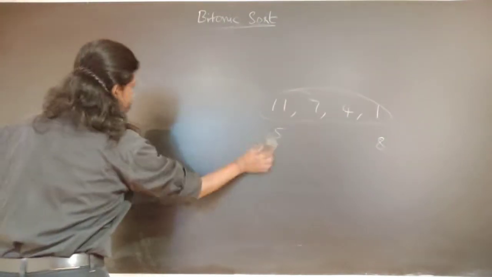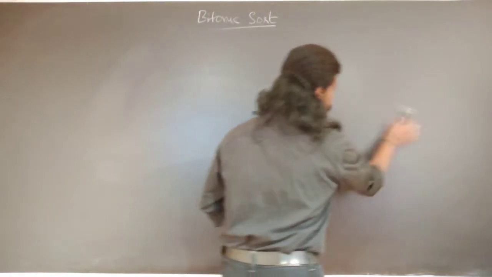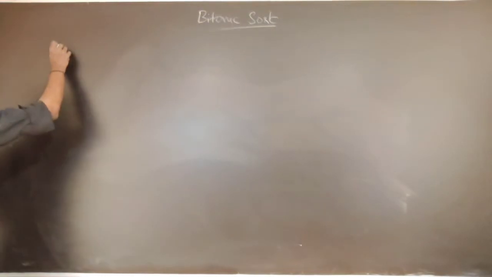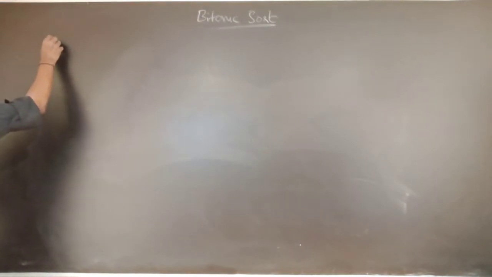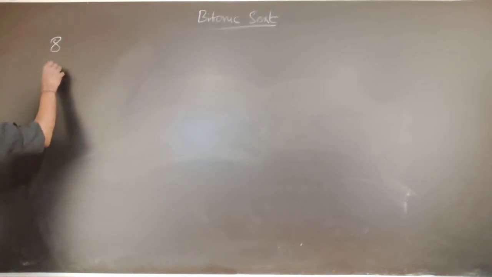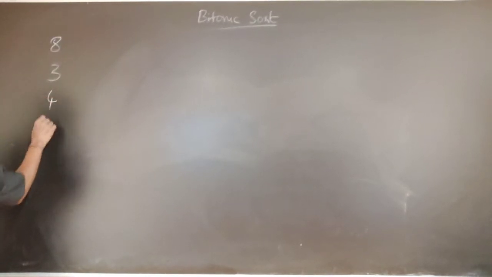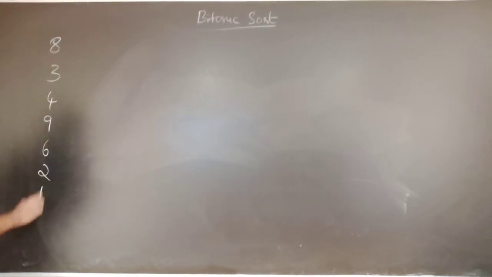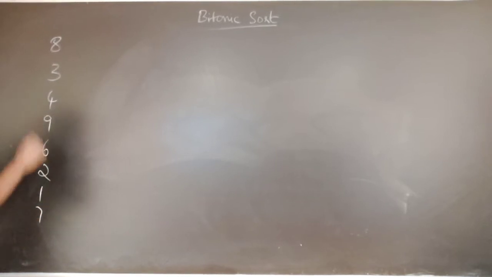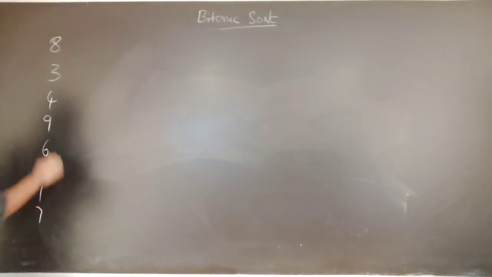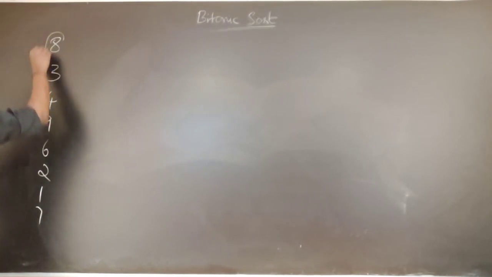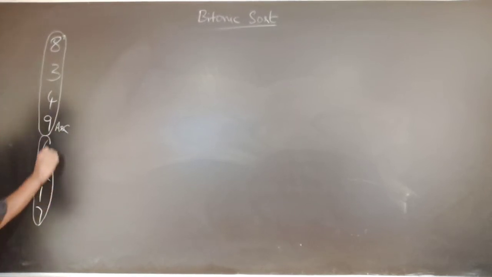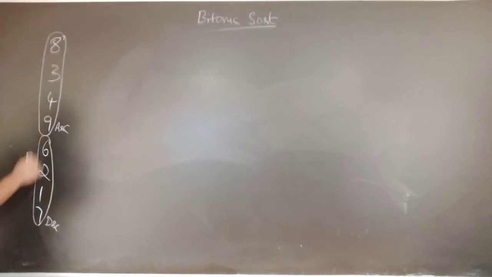We will first understand Bitonic sort by taking an array of 8 elements. Okay, let us write the elements vertically. So let us assume we have a list of elements 8, 3, 4, 9, 6, 2, 1, 7. Okay, these are the 8 elements we have. So we need to form a Bitonic sequence. That is, we want the first 4 elements in ascending order and the next 4 elements in descending order. They are not anyways as of now.